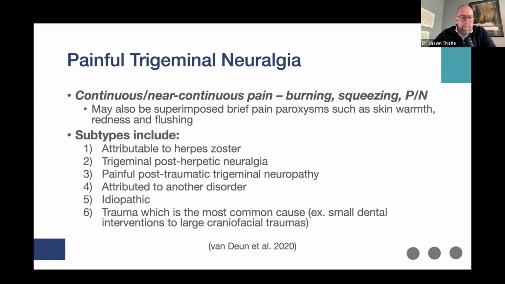The subtypes for this type of trigeminal neuralgia are due to something else. So it can be attributable to herpes zoster infection or a post-herpetic neuralgia, similar to what you would see in the thoracic wall, for example, or any other part of the body after a herpes zoster infection. One of the things to remember about that is that it can affect the face. It's more common on the trunk, of course, but facial involvement of herpes zoster is certainly possible. It's funny, I used to lecture about that at CMCC for years.